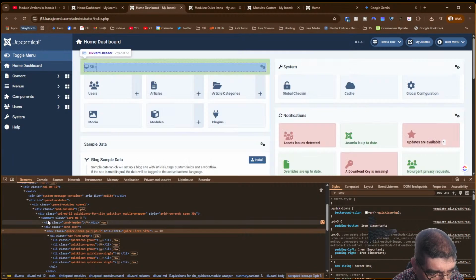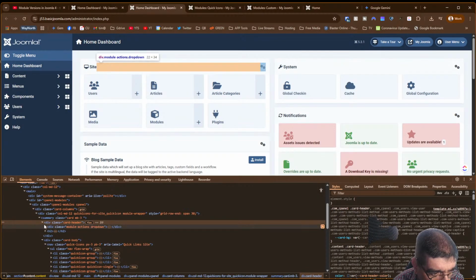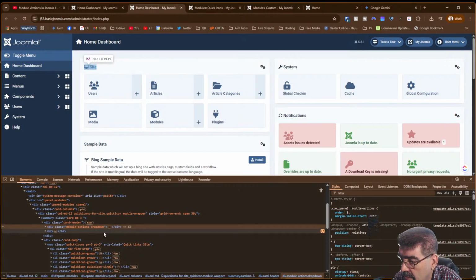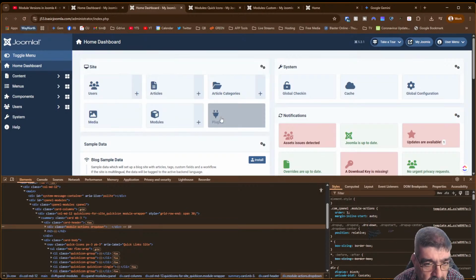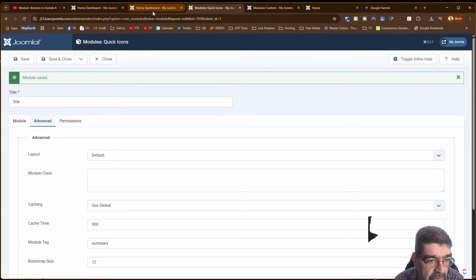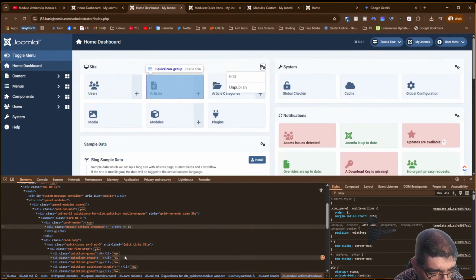Oh, where was summary showing up? Before, we just had it there. Oh, you're saying use the gear icon. The gear icon is to edit the module, which is what I've got here. So you can edit that way, yeah.